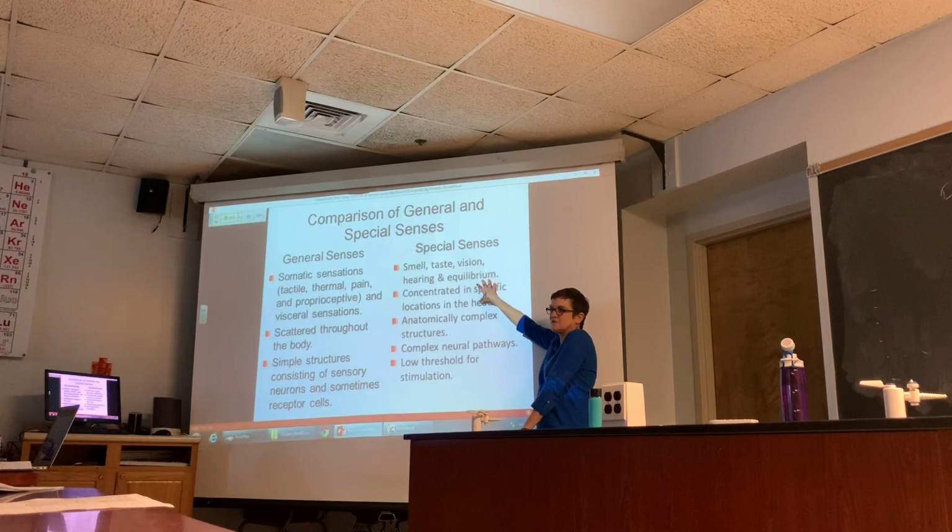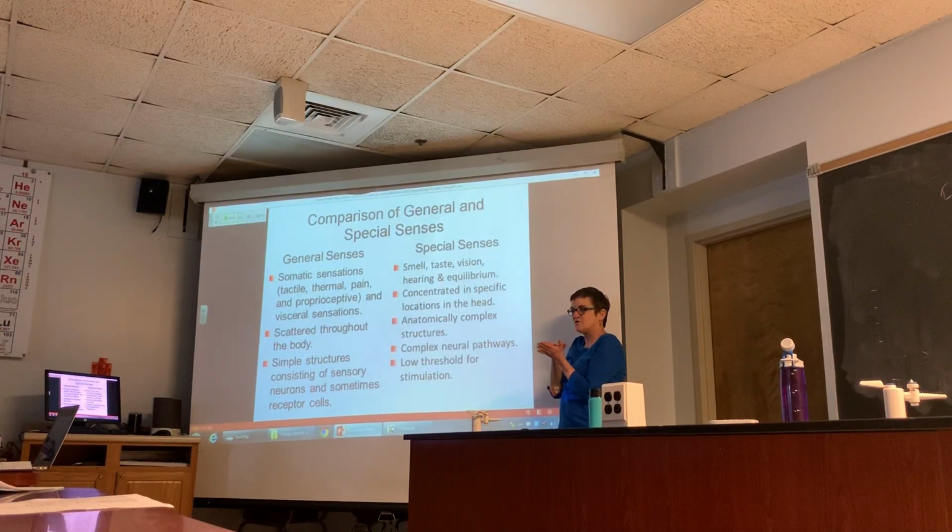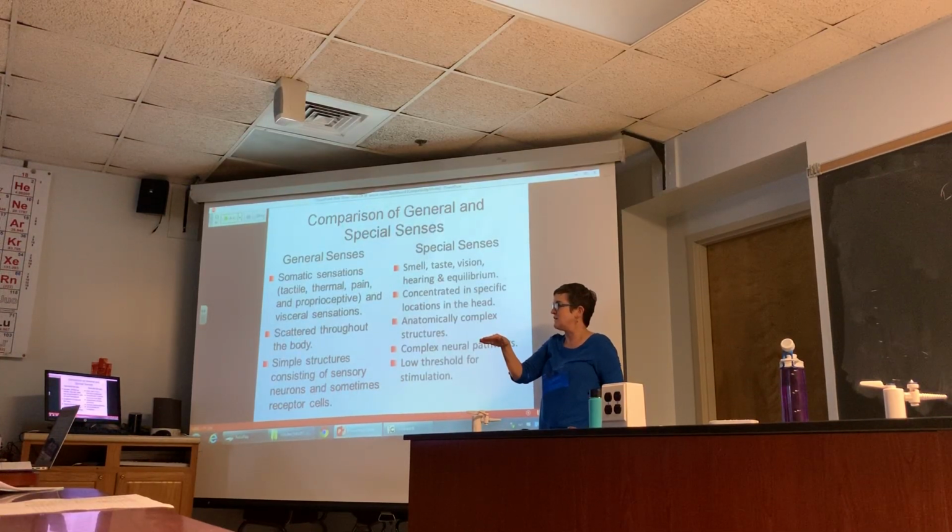And the reason why it's concentrated in your head is because when animals first started evolving these senses, they were swimming in the ocean. If you're swimming towards something, the first thing that's going to encounter predators and prey and hiding places and all that is your head. So it makes sense that during evolution, the most logical place to evolve eyes and ears and smell receptors would be in the head region, which is the first part of the body that enters an area.